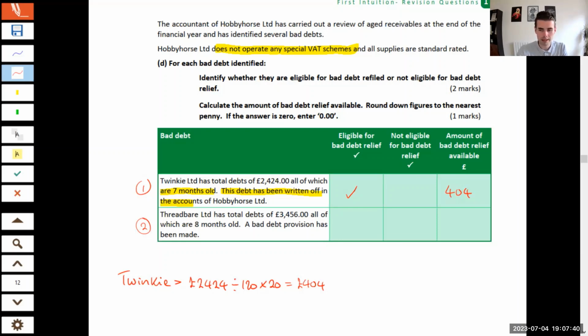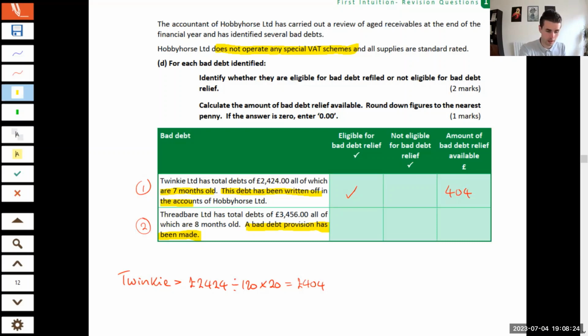And Donna's touched on a key point here. A bad debt provision has been made. Again, common AAT trap doors. Check the reference material. It will say the bad debt has been written off. Okay, a provision is not writing off a bad debt. We have bad debt provisions. I'm assuming all you guys have done either what was advanced bookkeeping or you've done like FAPS and the new unit. We have a provision for debts we believe we may or may not receive. Again, we have a provision. We haven't written off a specific bad debt. As Rob's just put there, it's a provision. It doesn't mean it's a bad debt.